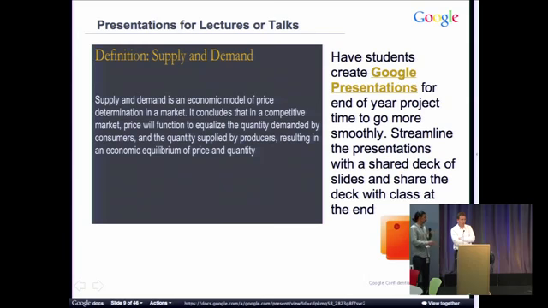And anytime I'm doing old school direct instruction, where I'm standing at the front of the room going through a presentation, I give the students a link to it and they open it up, so they're viewing it on their Chromebook. Then they can make notes to themselves in one of the little apps called Note Taker as they go through the presentation.